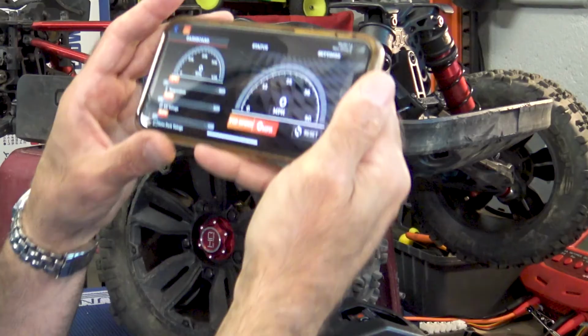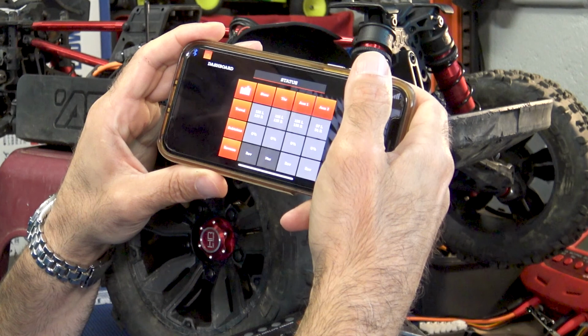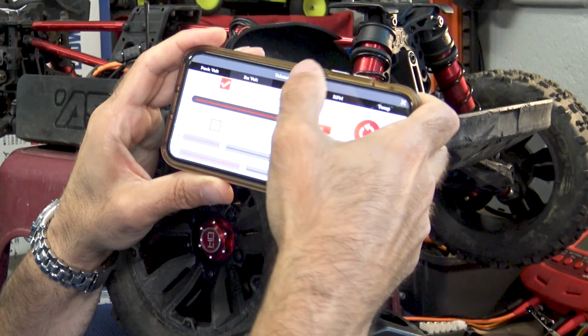Okay, so there's our dashboard. It looks like it's going to show us temperature, voltage, speed, RPM. It looks like there's a status. So it looks like maybe that has something to do with the trims and where they're set. There's settings on the app, setting, telemetry setup, upper limit, okay. It's showing you all the different settings that you have. This is pretty cool.